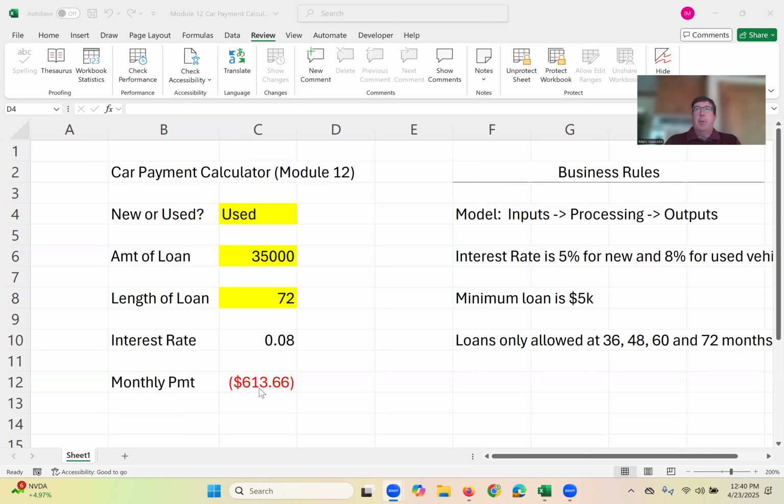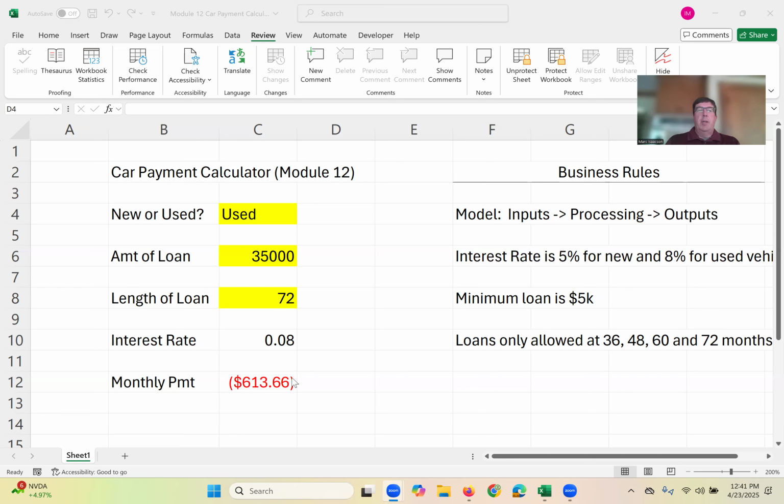And obviously, depending on the situation, you could have way more complicated sets of calculations and lots of inputs or changing variables, etc. But in chapter 12, I'm trying to illustrate the idea of data validation, cell protection, and in this video, we want to talk about the idea of macros.